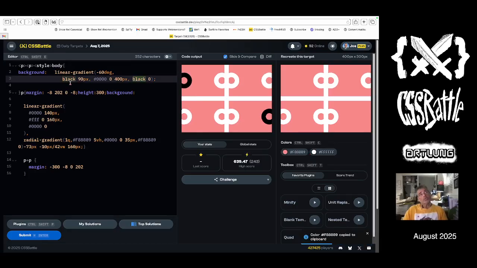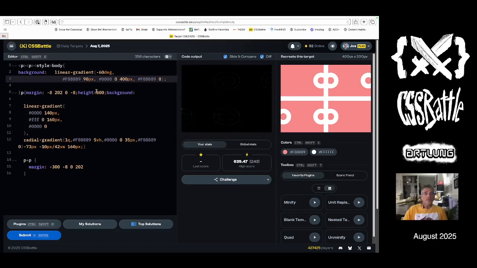Rather than, well, what we used before was an inset box shadow. Yeah, inset box shadow. And this is another way to do it. A little more, a little less. Yeah, 410. So kind of messy. Kind of doing that just for the exercise of it. And normally I would do what? I would do, this is a var. I think I don't care about that today. I just was curious to see if I could do it.